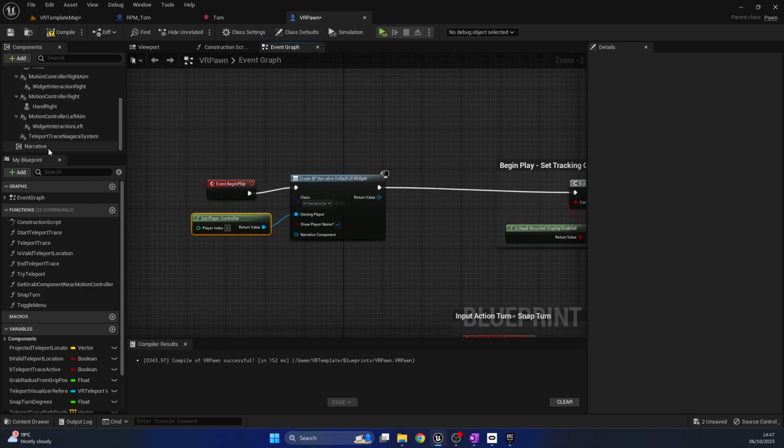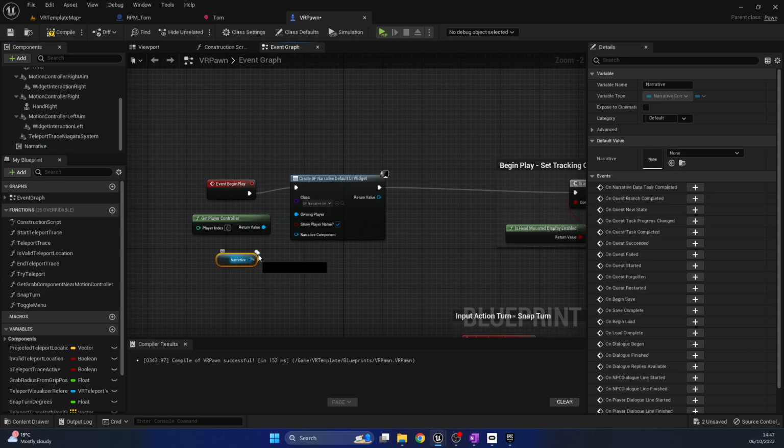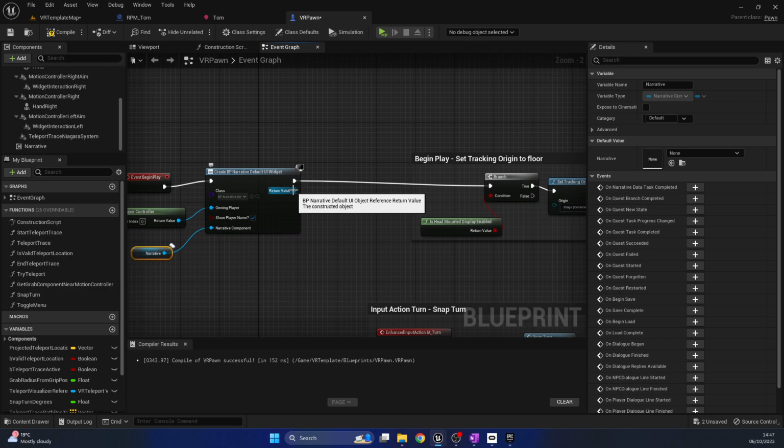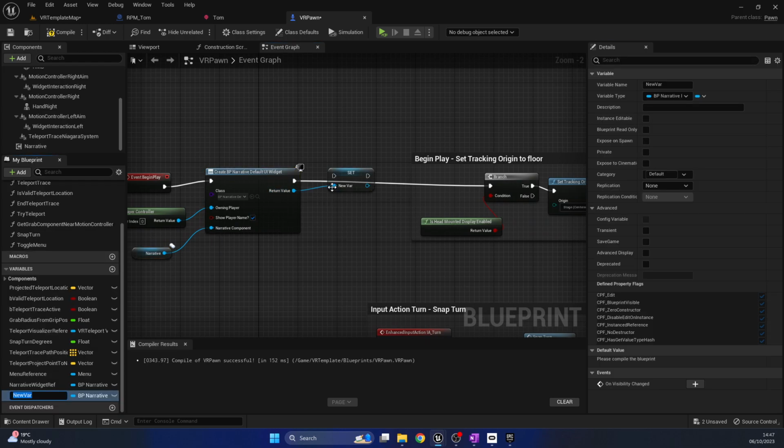And also add in your narrative component here. On this value, you can promote it to a variable and just name it narrative widget reference.